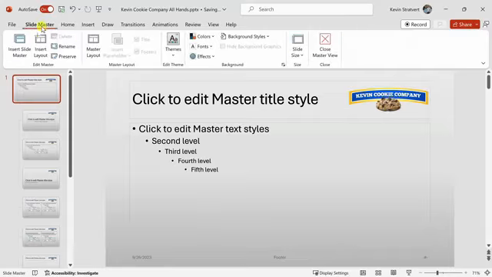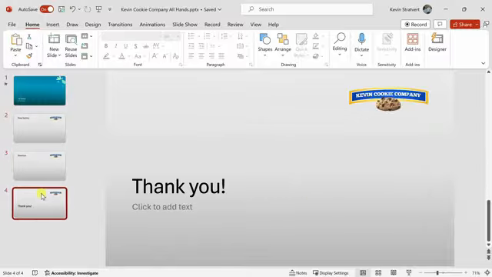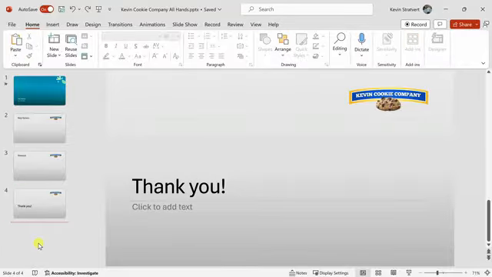Right up on top, make sure you're in Slide Master, and then you can close out of this view. And just like that, it has now applied this style to all of the different slides in my presentation. And here's the true magic. I can now insert a new slide, and look at that. It automatically uses that image and that background. I'll delete this slide. I now want to start adding some content to my presentation.